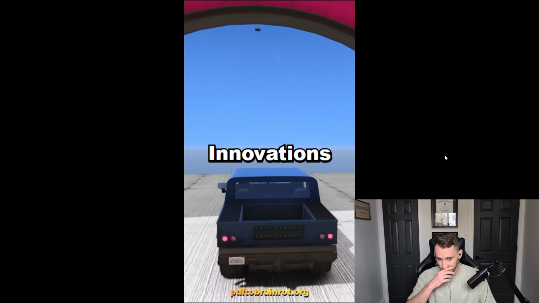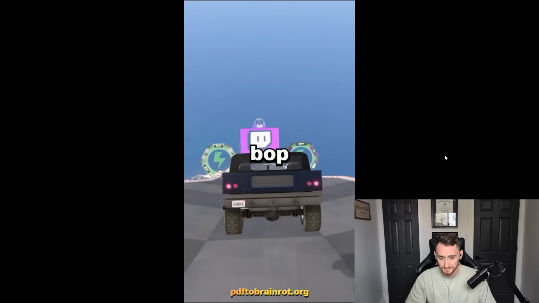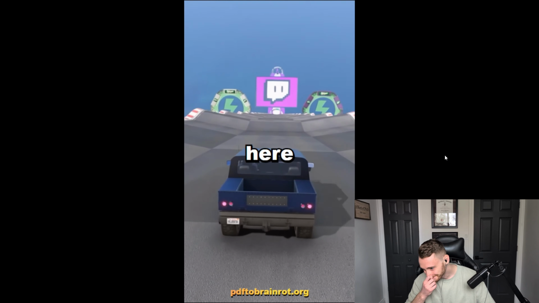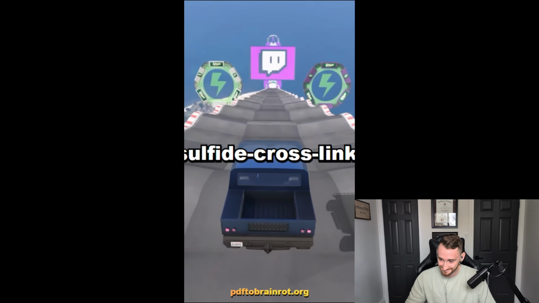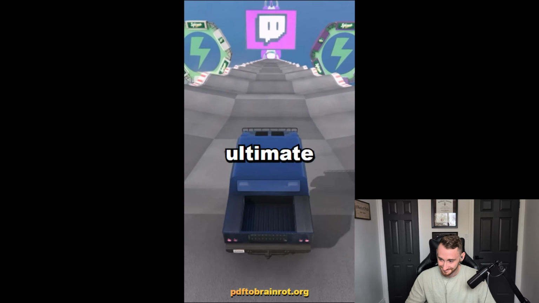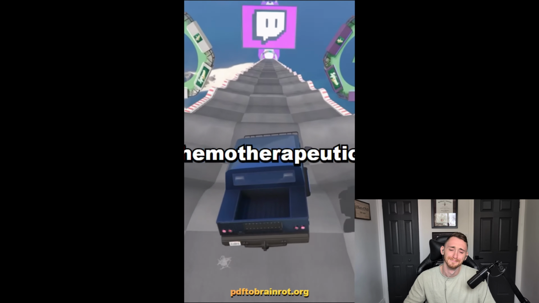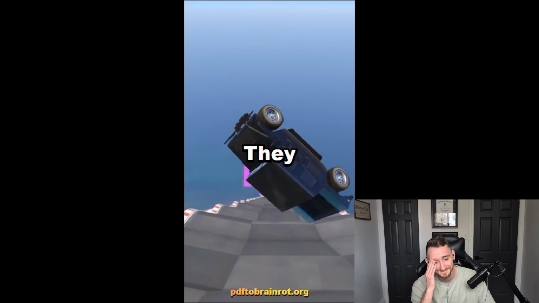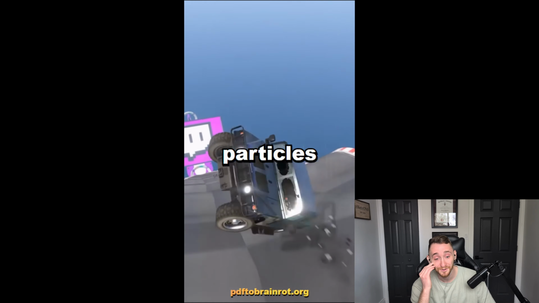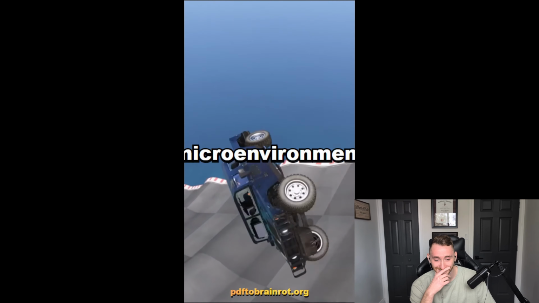Nanogel-based drug delivery innovations. Skibbity bop. We got some dank science here. Think of these disulfide cross-linked nanogels as the ultimate Sigma goon squad for delivering chemotherapeutics. They trap tiny starch particles, low-key vibing in the tumor microenvironment.